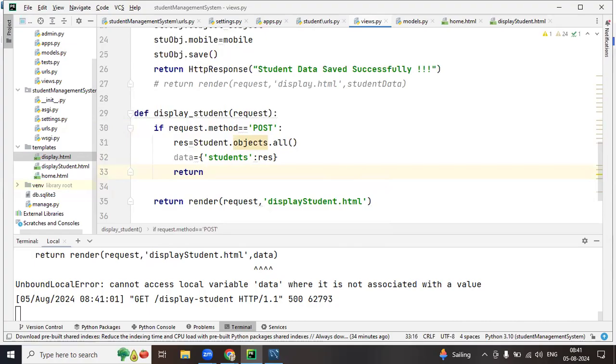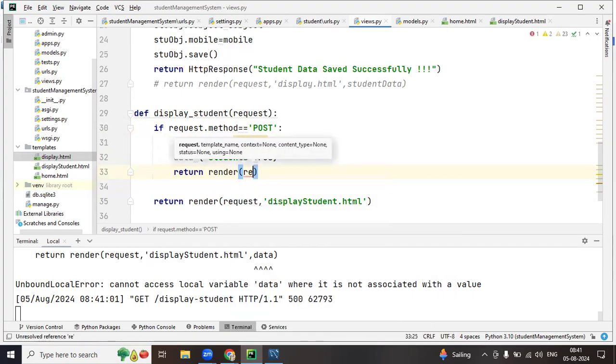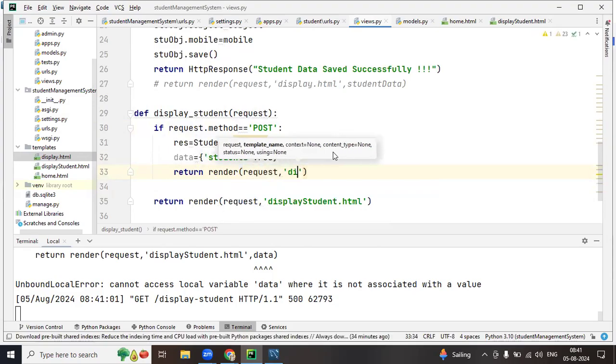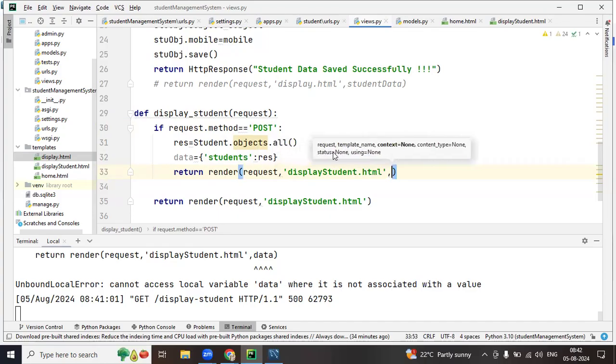Now, return render request, display student dot HTML. I'm sending to the same page actually, but really what happens, we are going to redirect to a different page. But right now I'm sending to the same page with the data.